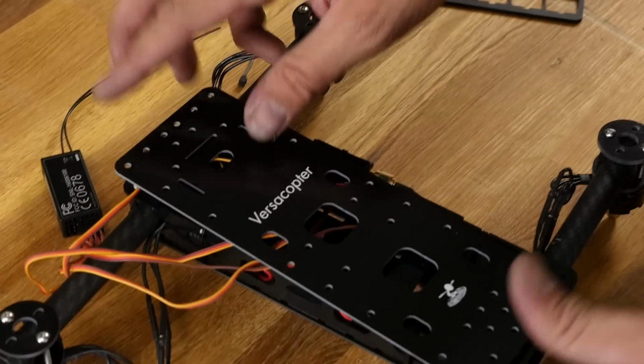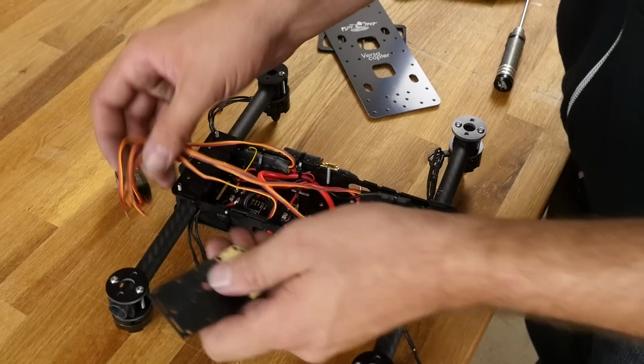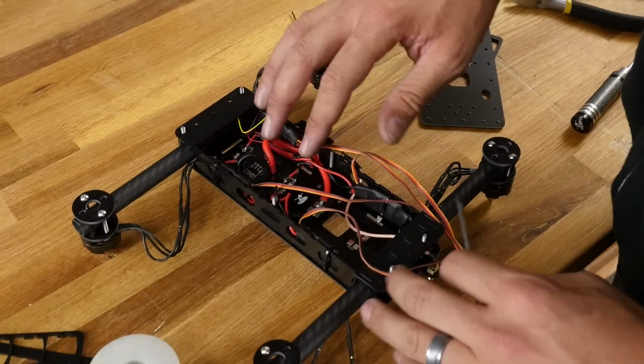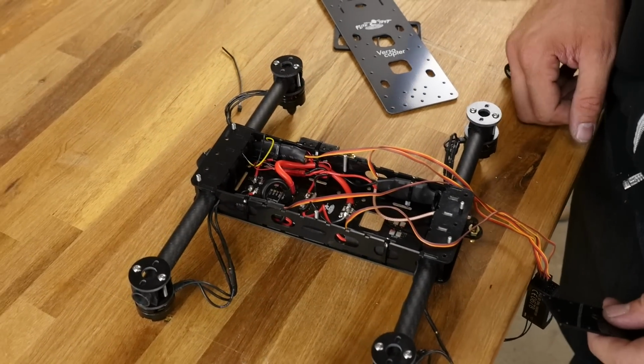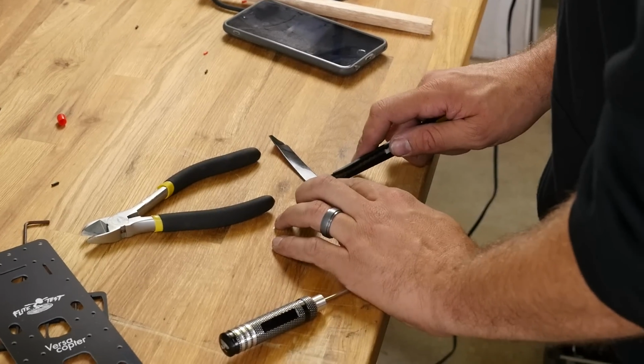But one thing I like is being able to service this, remove this, open up the plate, and have this complete cavity in here to do all my soldering. You can see it's wide open. If we didn't have this bottom plate, we could darn near put our battery right in there, but we wouldn't really want to do that. So I'm going to cut this little piece of two-sided tape to length.